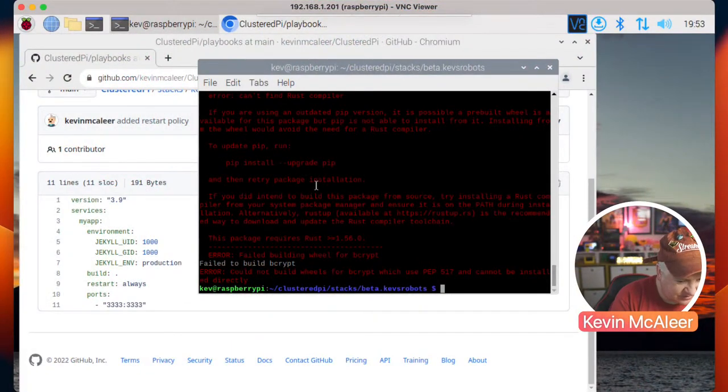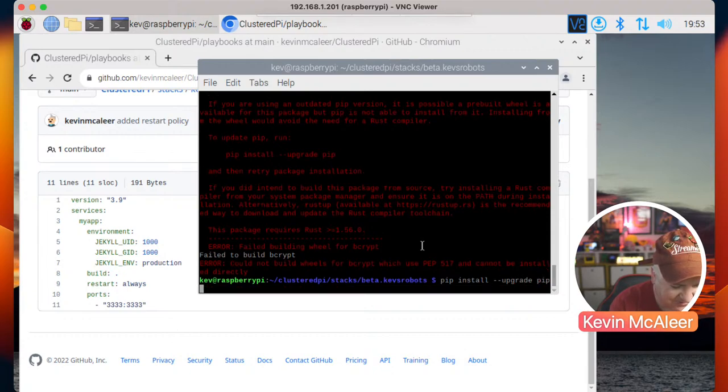Let me go back over to our desktop and we can see if we can quickly troubleshoot this issue, which is a bit of a pain really. So first of all, it's saying that I need to upgrade pip, so let's just do pip install upgrade pip. And I'm going to look at your comments just in case you're telling me it's this, Kevin, this is what you need to do. So let me just check the comments just while that's installing. I'm just gonna have a look to see what people have been talking about.